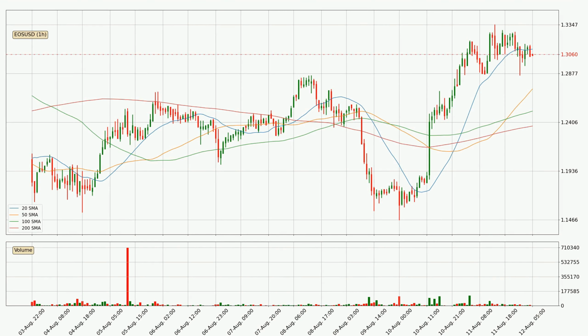Looking at the hourly simple moving averages, at the moment, the price is between the 50 and the 20 SMA. If the price bounces off the 50 SMA, which is currently at 1.27, it could be seen as a support, and the 20 SMA that is at 1.31 could be perceived as a resistance to the upside. If there were to be a break either way, it means that there could be a continuous move in that direction.